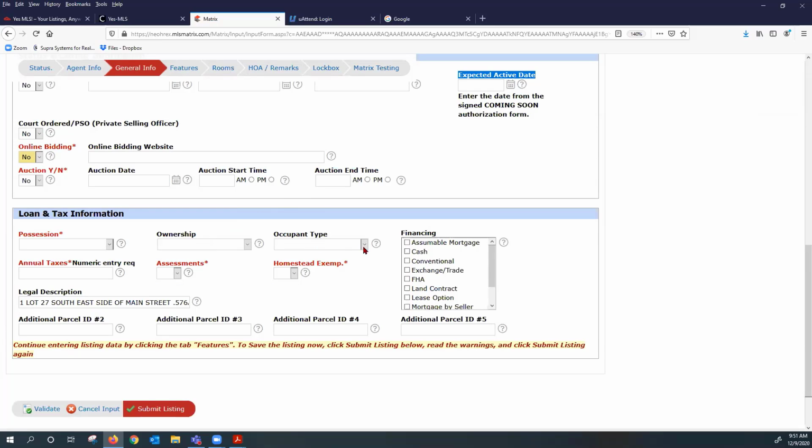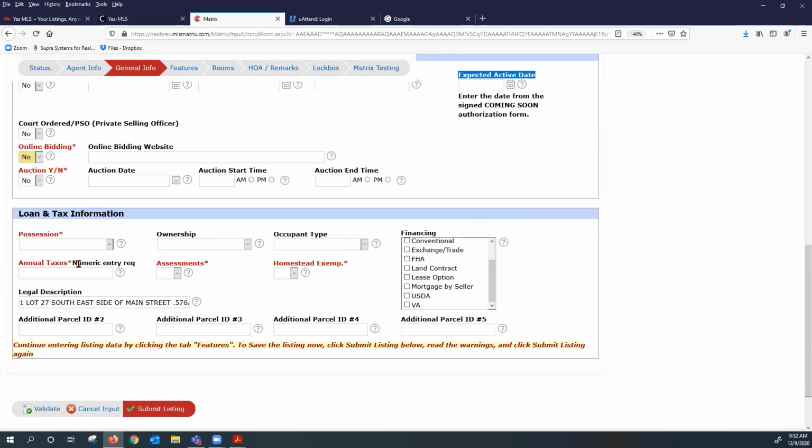Notice some of these are not required. I really think it's helpful, especially something like financing. Not everybody can do a conventional loan and they can only do FHA or VA. Identify those so that the emails that they get are only going to be ones that they can purchase and not waste everybody's time on a property that they can't.